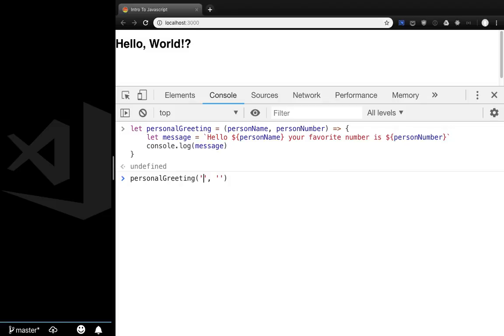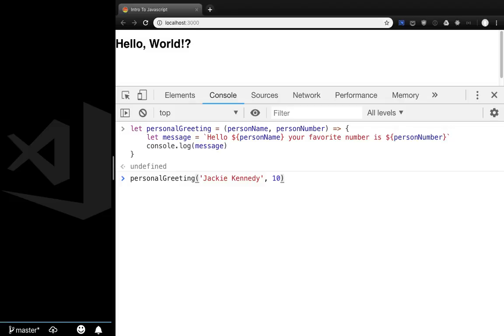So somebody give me a name. And what was Jackie Kennedy's favorite number? 10. So you'll notice I put them in the same order here that I put them up here. The very first thing that I put when I'm calling the function, the very first thing before the comma, becomes the first variable name that fills in person name. So Jackie Kennedy goes into person name and 10 goes into person number, all inside of the parentheses when we're calling a function.